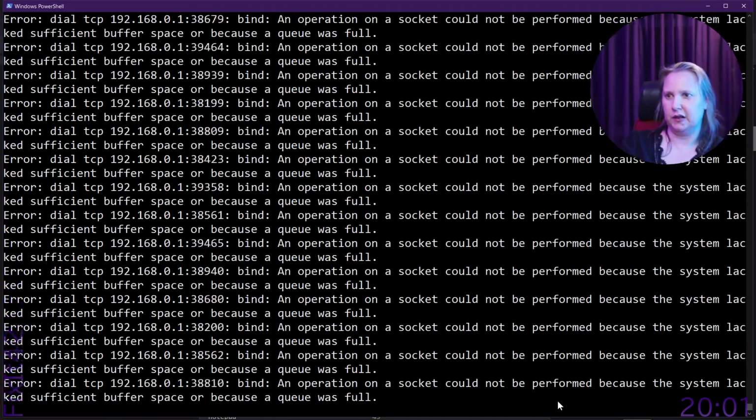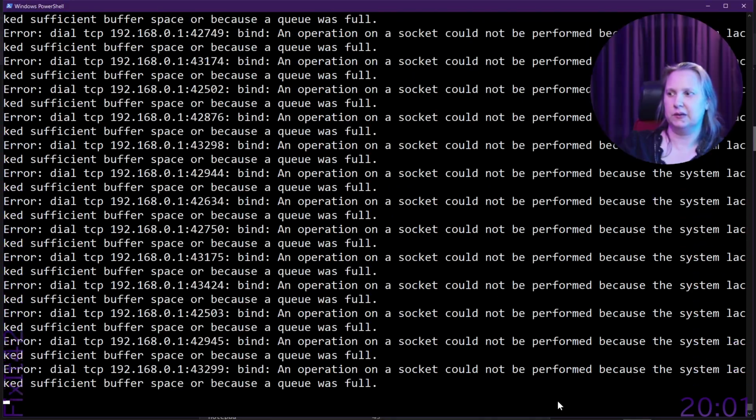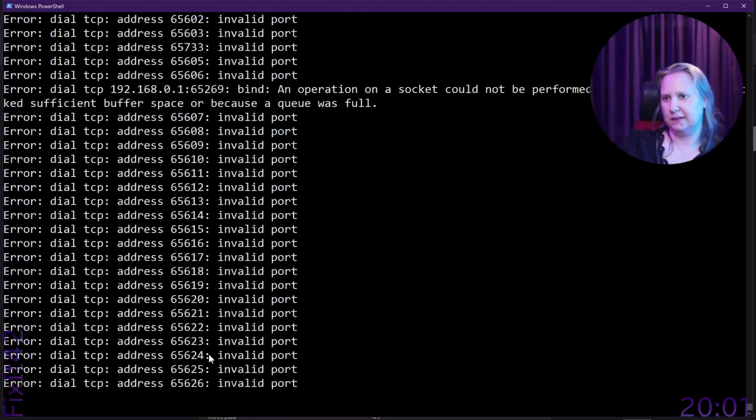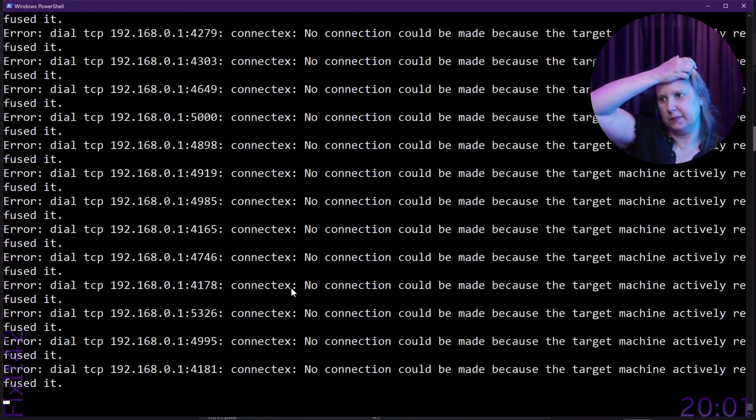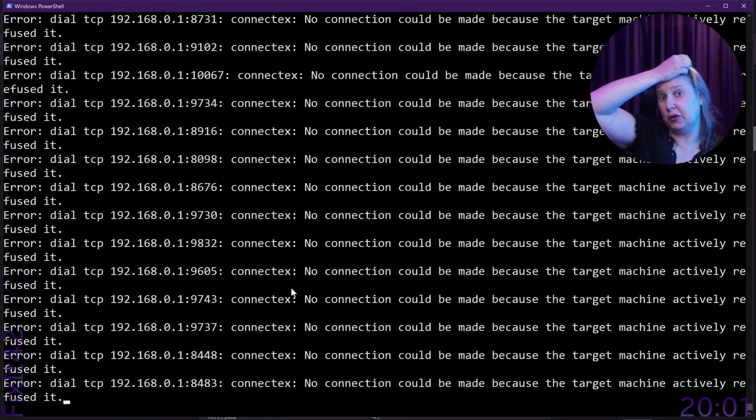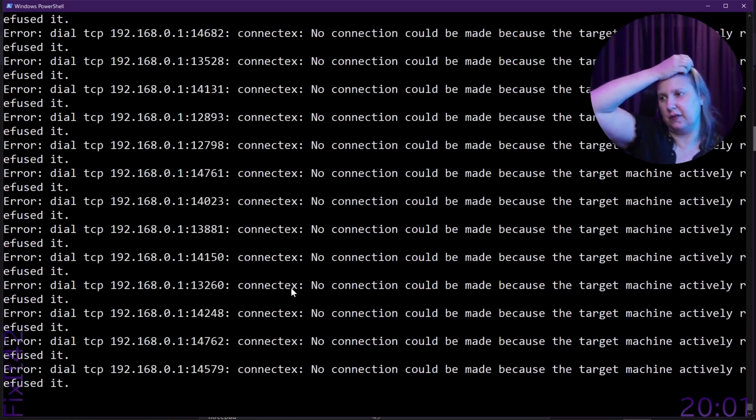This is what we see a lot, but we didn't see it because it was too early. I kind of can see the number. I think we're on 60,000 now. And now we're receiving the messages back. And we're getting the last ones. The invalid port number for 65 to 70,000.